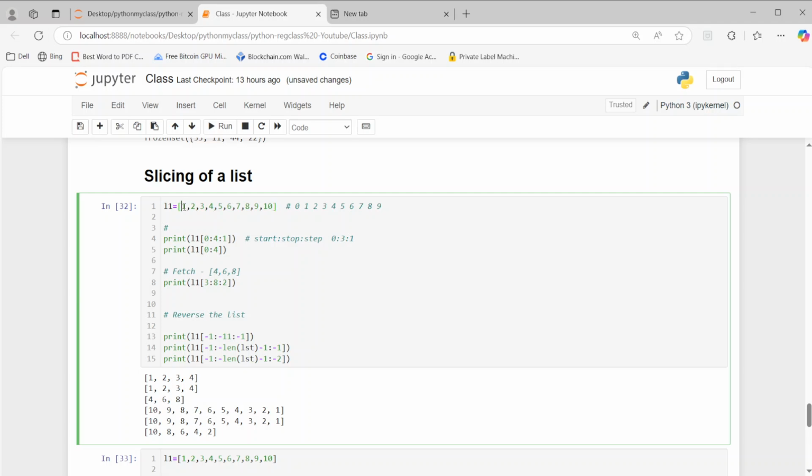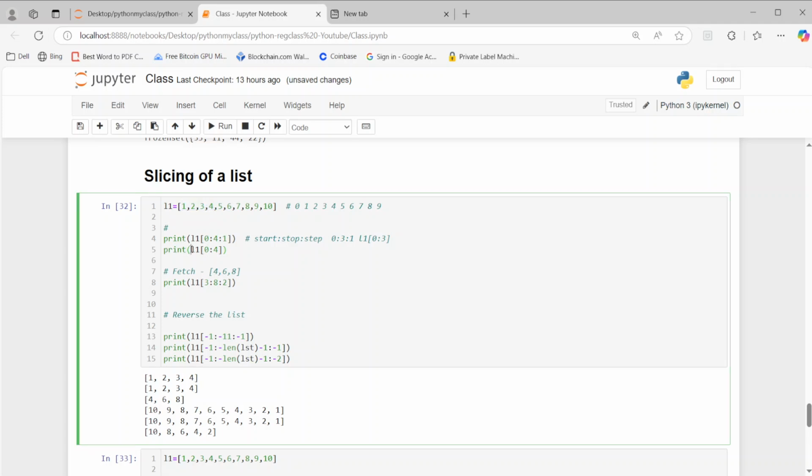This first value lies at index position 0. Second value lies at index position 1. So L1 will ultimately go from 0 to 3. 0 to 3 means starting from the 0th index position up to the third index position, all the corresponding values of L1 will be picked up and printed. So at the 0th index position, you have 1. At the first index position, you have 2. At the second index position, you have 3. At the third index position you have 4. So these values of the list will be printed.